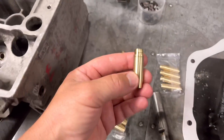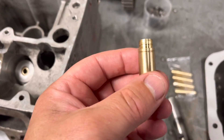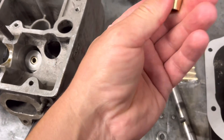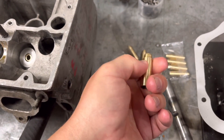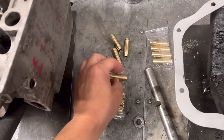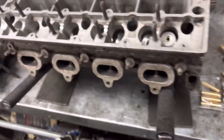One annoying thing about these guides — it's not annoying if you've got the original guides that came out. But as you can see, there's a groove in the top here, and this groove holds a circlip. Now when you buy these guides for the Cosworth, they don't come with that circlip. So what we have to do usually is take them out of the old guides. But because this has got no guides in it, we have no circlips. So I've got to try and find those before we insert these guides into the holes.